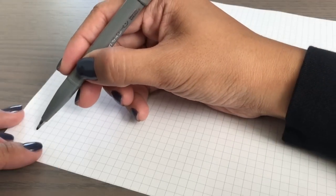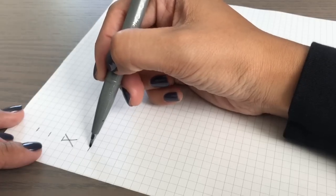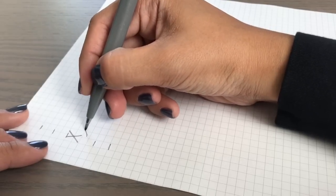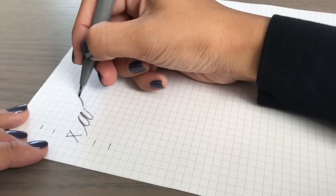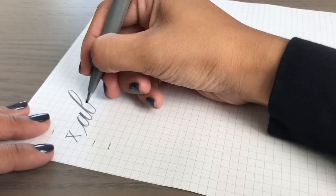And what's a pen review without the whole alphabet? So I'm going to set up my guidelines here. I'll be using that same 10mm X height and a 1:2 ratio. I didn't put slant lines below, but I am trying to write at a slant. Of course, if you want to be more consistent, be sure to use slant lines underneath or draw them in.